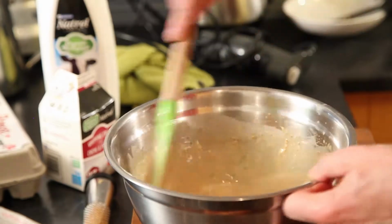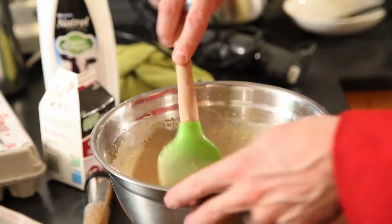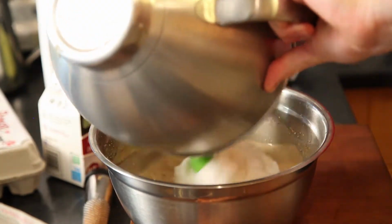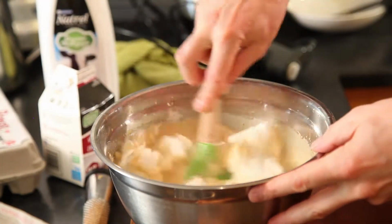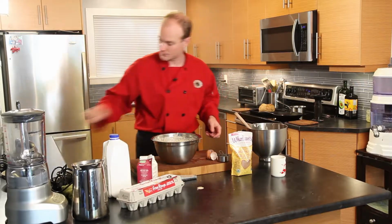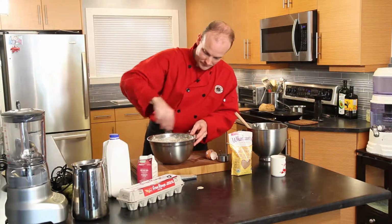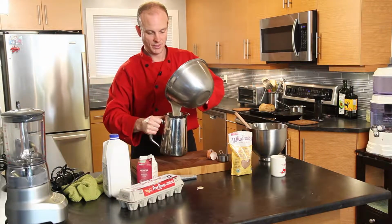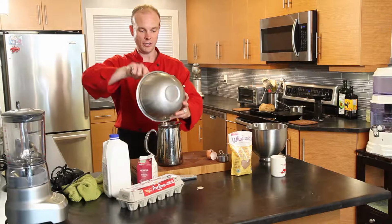Now I should point out, this is going to be nothing like that carton of eggnog that you bought from the grocery store for the last however many years you've been alive. Something totally different, but it's fantastic. Trust me. Now in goes our egg whites, and we're going to fold those into the mix. To get it incorporated enough, I'm actually going to use the whisk on here. There we go. Now this is ready. Go into our pitcher, and we are ready to serve some eggnog.